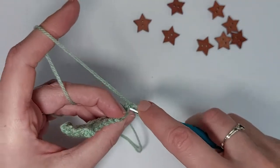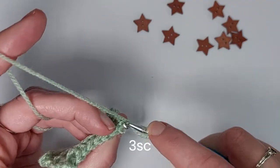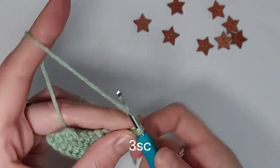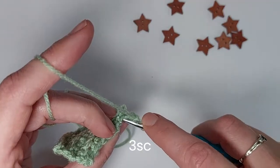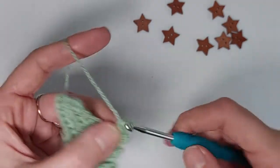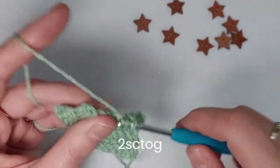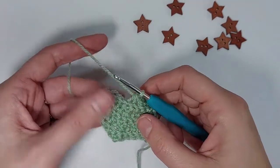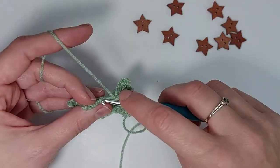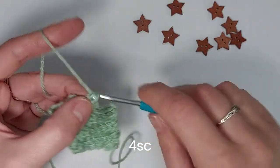If you follow the logical pattern, this is now three before we do the decrease. Trying to get that back loop. Oh, there it is. One, two, three. And then after that decrease, we've got four single crochets left. So it's three, then a decrease, and then four, all in the back loops to get to the end of this row.